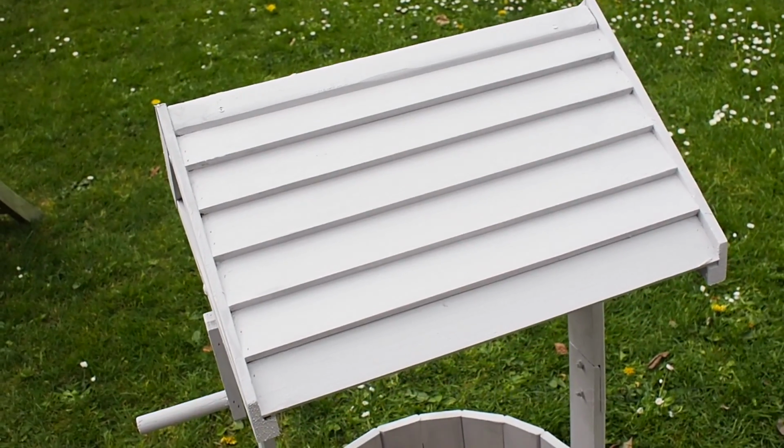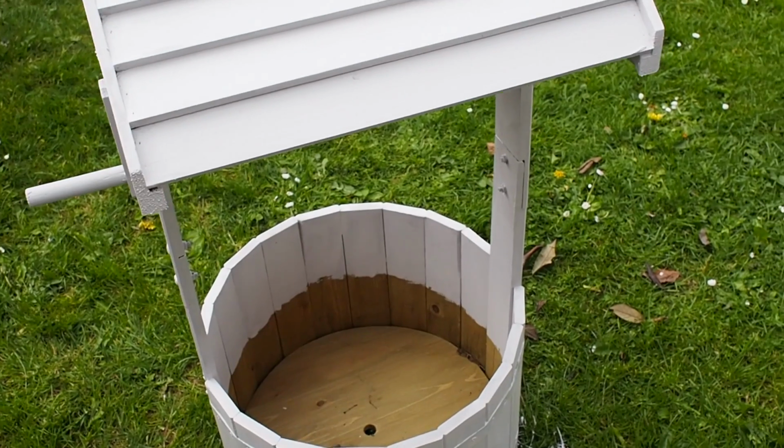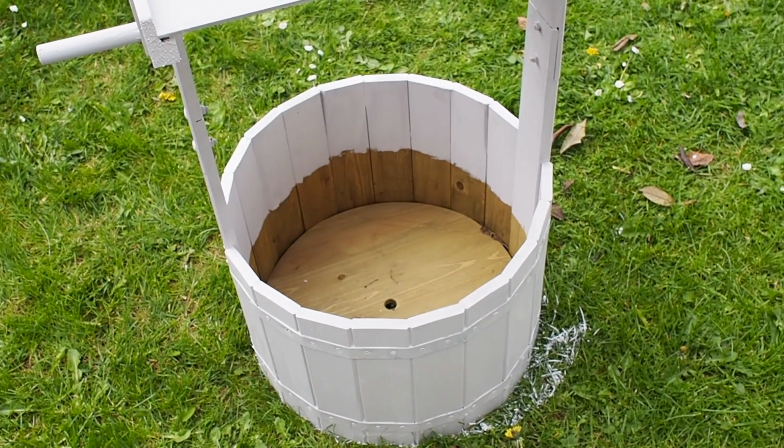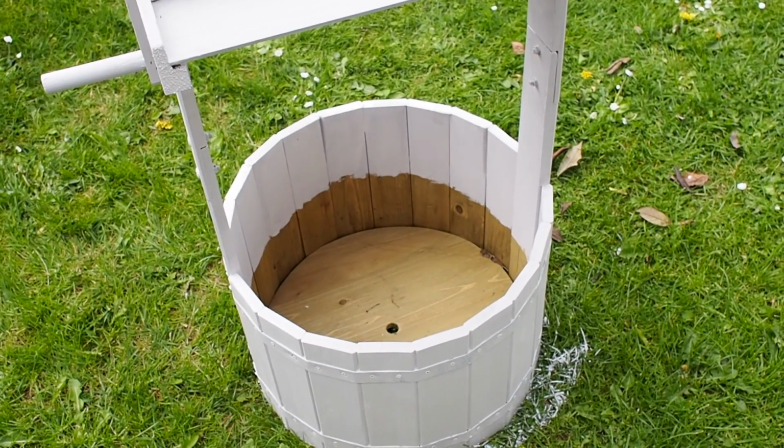This is my piece after the first coat of paint. I'm actually really happy with the coverage of the first coat. I had thought about leaving it with one coat, but I think because it's going outside, I'm going to do two coats. So I'm going to let this dry and then I'm going to come back to it.